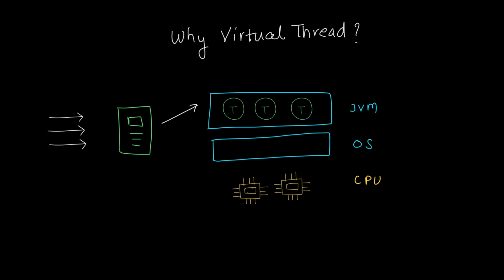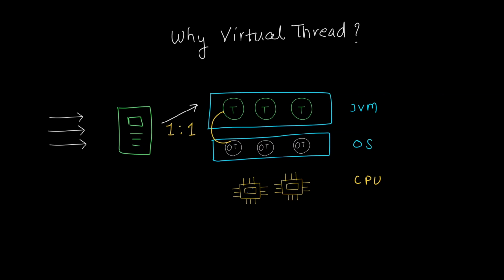Now these threads, or earlier version of these threads, which are now called platform threads, are usually associated one-to-one with operating system threads, which means the JVM doesn't take care of scheduling of these threads, and these threads act as a thin wrapper around the OS thread. So there is a one-to-one mapping between Java threads and operating system threads, which means for these three threads, three OS threads would be created.